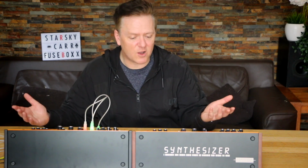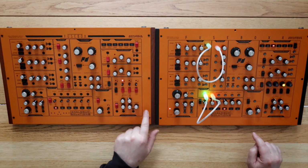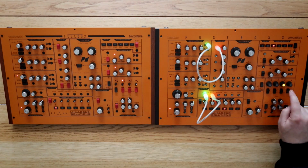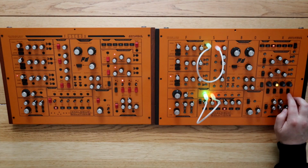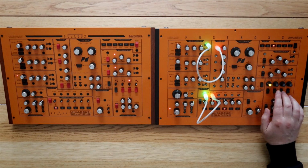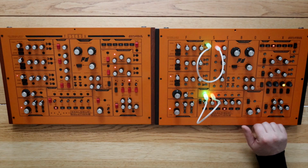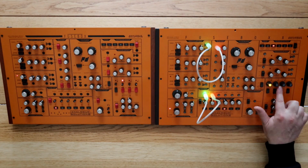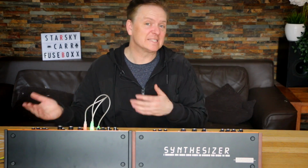And the only thing I can find that I can't do on the new version, which you can do on the old version, is have the two middle notes playing only. So if I try and skip these, two middle notes on this, I can't get the two middle notes, but I can get every other combination. I can get the first three, the first two, just the first one. I can get that one and that one, 1 and 3. I can get 1, 3, 4. I can get 2, 3, and 4, but I can't get the two middle ones, and that's not a massive big deal in any way, shape or form, but it is a minor difference.